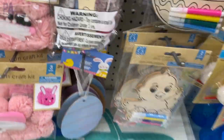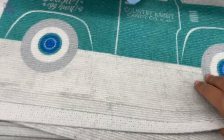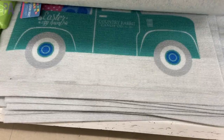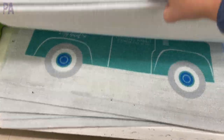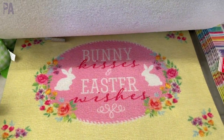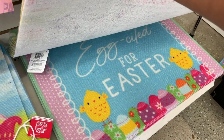Got some little wooden eggs here to DIY. And then some doormats or floor mats — one store had a little trek one, and then in another store I found a couple of different styles, which was actually surprising. If you don't see them in one store, try a different store — you might see a different selection. I didn't see these in every single store, so certain stores are getting them and certain stores aren't.